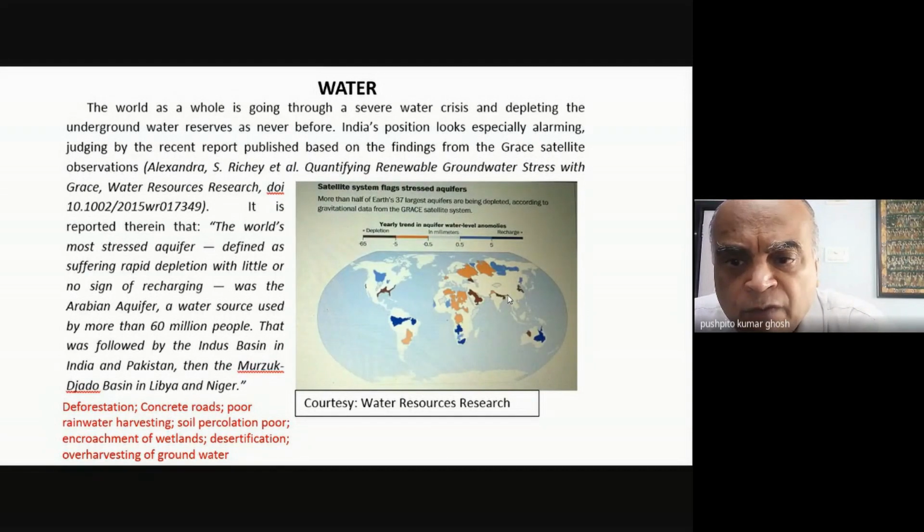Every day you go, you'll find people will say, I need to make my borewell deeper to take out water, because all the shallow, the low-hanging fruits are all gone. And also because of this constant overdrawing of water and not getting charged, the quality of the water is also deteriorating. Because what is going into the ground is not necessarily very good water, but all the effluent from agriculture, from industries, they are finding their way into the aquifers and they are contaminating the water.